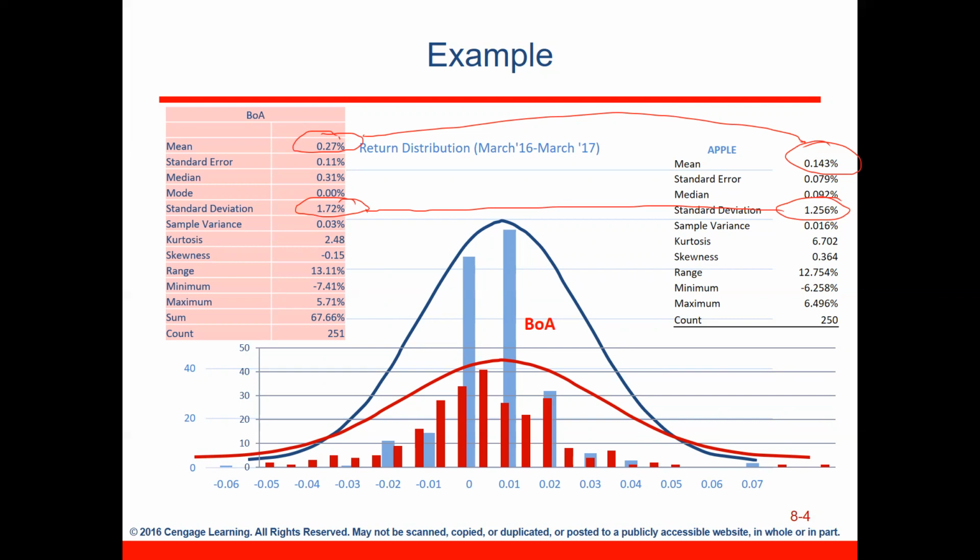But that's not always the case. We don't look at only the mean or average return. We also look at the standard deviation, which measures the risk, as I will explain in a moment. So the higher the mean, the higher the risk in general. You can't say that Bank of America makes more sense, even though on average it provided you more return, because it was with more risk. So you have to bear the risk in order to expect a higher average return. Does that make sense now? A little bit more. Yeah, that makes sense.